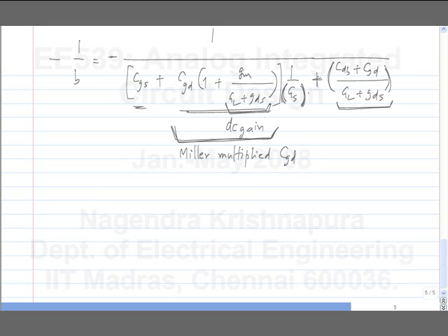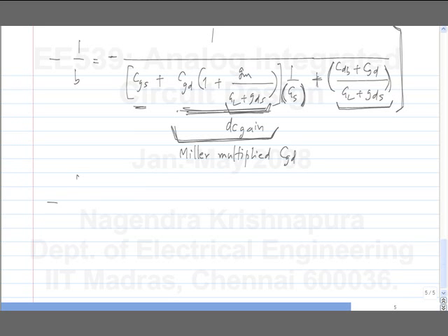Now there are several approximations we have made. One is in obtaining the solution to the quadratic equation itself. So even this is not the exact value of the pole. We have approximated it a little bit, but it will turn out that under some conditions this will dominate the picture, and you will get the pole to be GS divided by the input capacitance, which is directly across GS plus Miller multiplied CGD. So this is what we had discussed earlier also while doing the assignment.